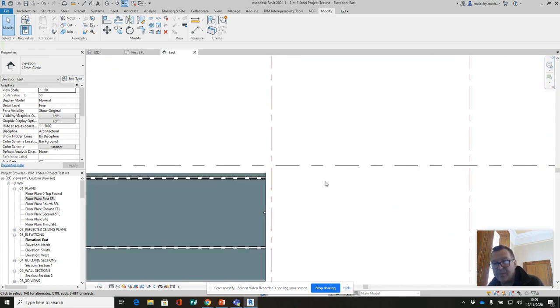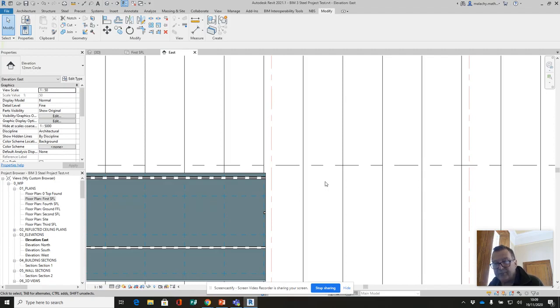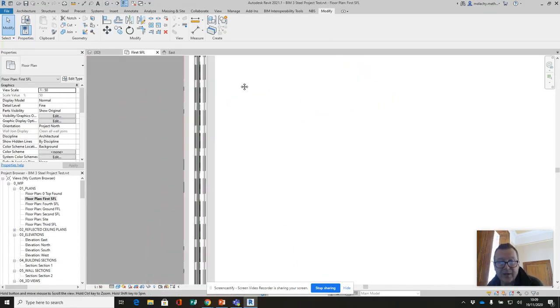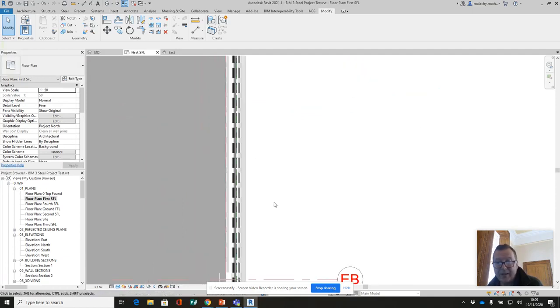So perhaps one of the little things that might annoy you is although there's a graphic representation in terms of the way the panels are organized, it's not a physical representation or digital physical representation of it. What I mean by that is if I go back into the first floor, you can see that there's no splits in the panel here. Now, if you wanted to get splits in the panel, that is possible to do, and I'll do that in the next video in part 5.